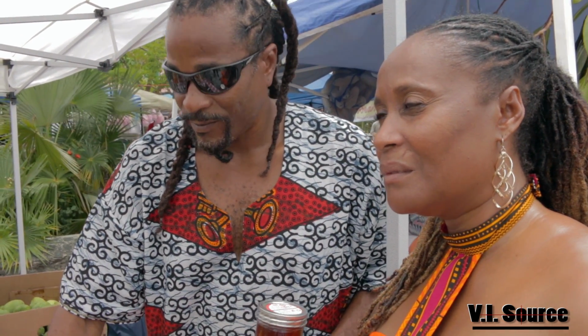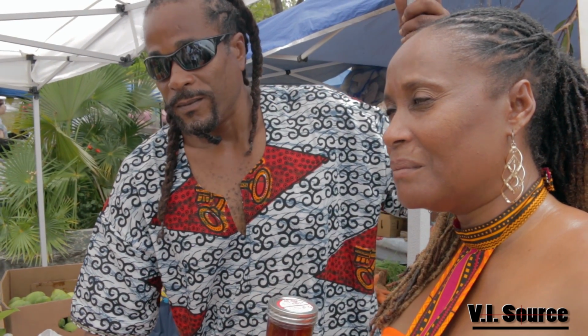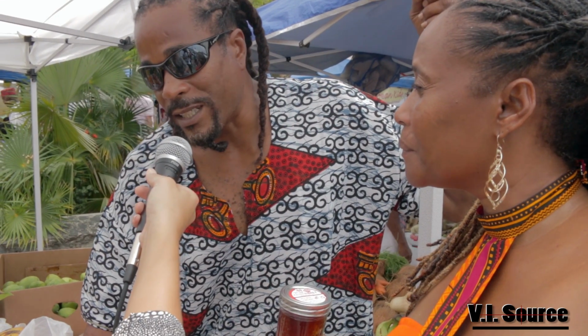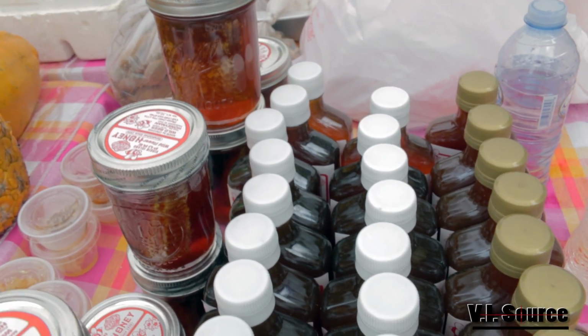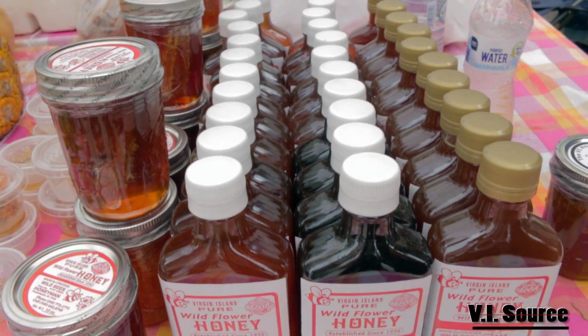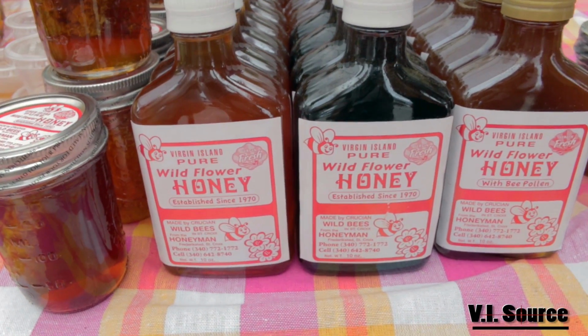So where can people who aren't going to be at the cultural fair and food fair today get this honey? They could purchase it at Plaza Extra on both islands, or Moe's Market. But people need to come and meet us and know about their honey, and we bring it over at the agriculture fair because it's not only about St. Thomas. We have the cruise ship in, and we have people on the cruise ship that come here. We have people that fly in that are not living on St. Thomas, and we need to get it to them. It's carnival. They're not going to just go in a store and buy the honey. So we're bringing it to them.